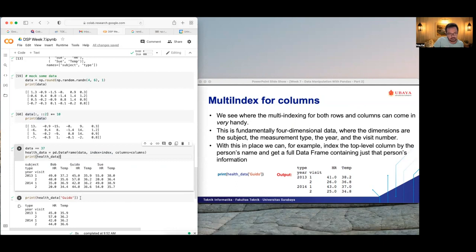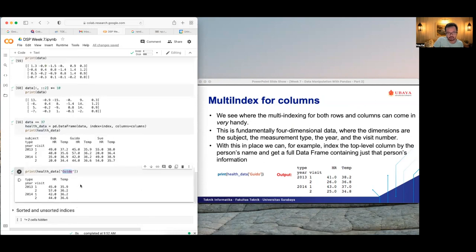If we want to know the data from Q2, we can just print health_data using the square brackets. So we give the index as Q2, and it will give you the data from Q2 for each year. Each year, he visited the doctor 2 times, right? And the heart rate and the temperature will be like this, right?